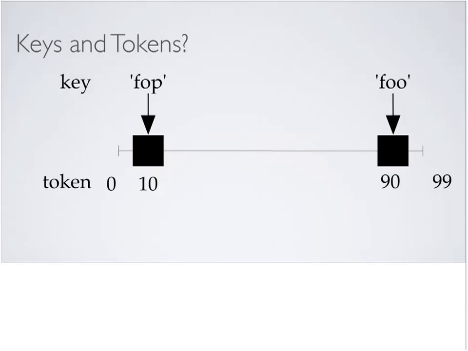We take our row keys, and in this example, we have 2 keys that are lexicographically close to each other, foo and FOOP, and we run them through the partitioner, and it generates some tokens, which are now essentially randomly distributed. So you can see now FOOP orders before foo if we order by token. In my example here, to keep things simple, I'm going from 0 to 99, but rest assured, token space is a very, very large space. It's a 120-bit integer.